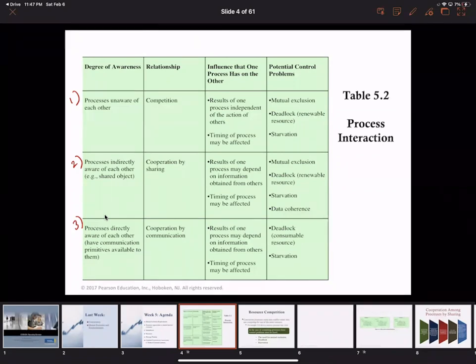As a matter of fact, conditions will not always be as clear cut as we can see in this table. It is not only that processes are completely unaware of each other, or directly or indirectly aware of each other. Rather, several processes may exhibit aspects of both cooperation and competition. That means it is productive to examine each of the three items in this list separately and determine their implications for the operating system. Now let's discuss each of those process interaction levels, which indicate the level of awareness between the processes, in detail in the following slides. We're going to start with resource competition.